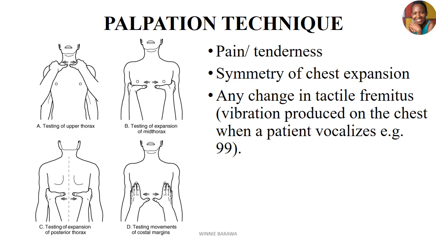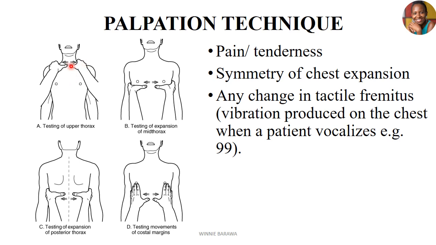So how do we handle the palpation technique? You're advised to do it using regions of the thorax. In this case, you can start with the upper, like in the first diagram here. You move to the mid-thorax, and then you finish with the costal margins before you move to the back. So the way you handle palpation is not similar to how you will handle, for example, percussion. When we arrive there, we'll be able to see that. But let's start first with palpation when you're handling the upper thorax.